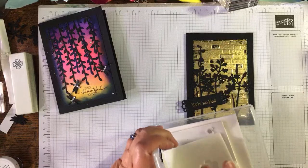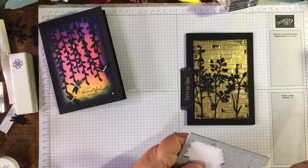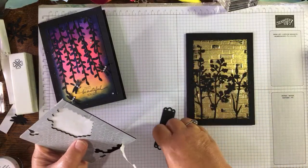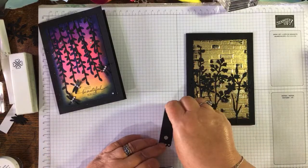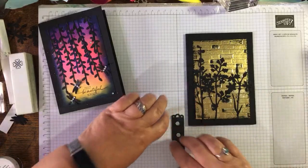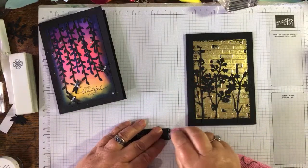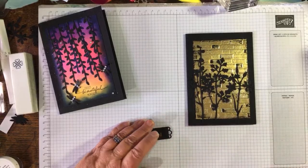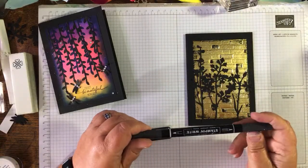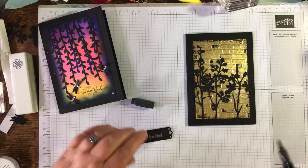Right, so we need my little wee black. Oh, look at the state of me, stuck to the box. Only thing is, I have managed to get some white ink from my fingers onto my sentiment, but I think I can sort that. Look, fingerprint. So where's my black marker pen? It does give a lot more depth, but let's just hide this fingerprint, disguised.